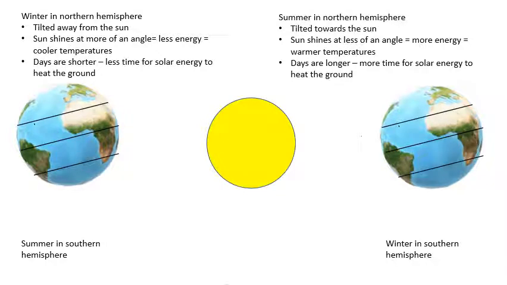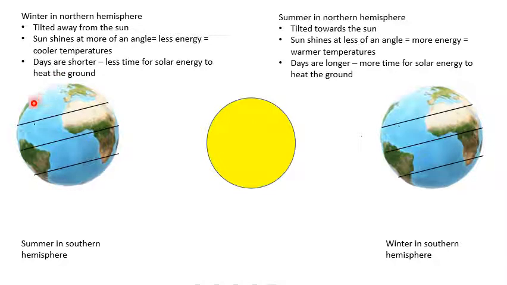But it isn't as simple as that. The Earth is on a tilt on its axis running from the north to the south pole. Now, as the Earth rotates and orbits around the sun, at different times of the year, different parts of the Earth are facing the sun. And obviously it takes a whole year for the Earth to orbit the sun all the way around.